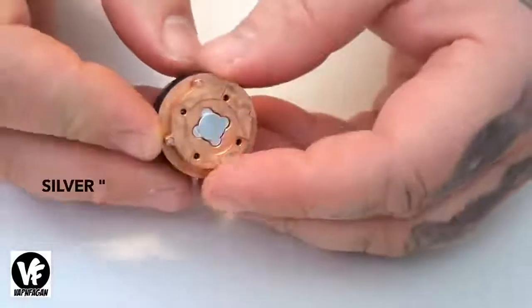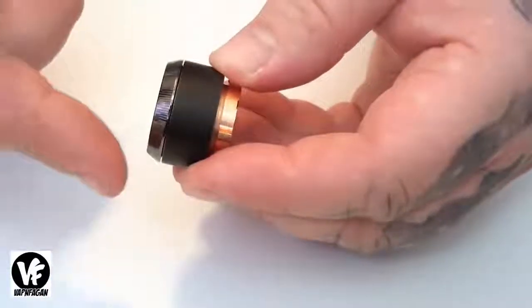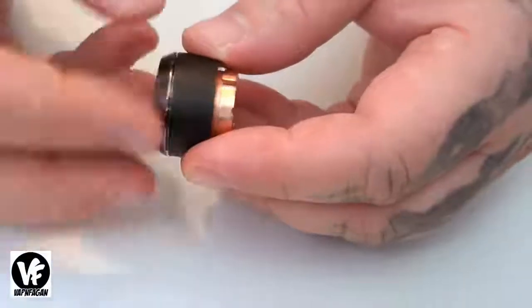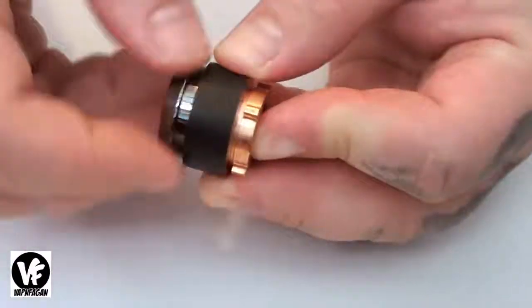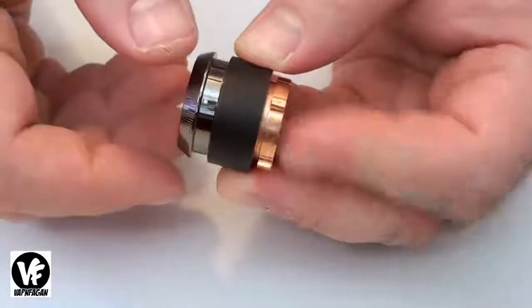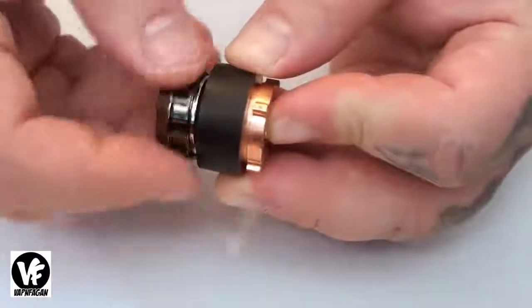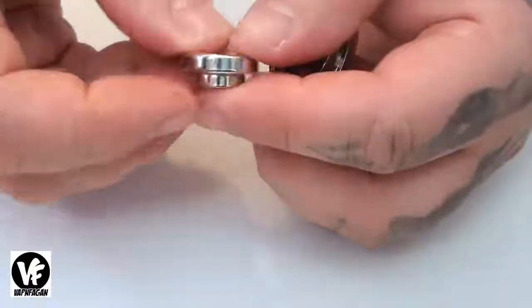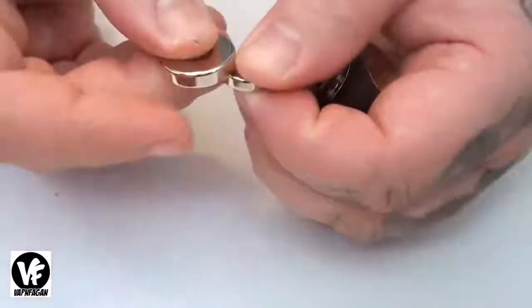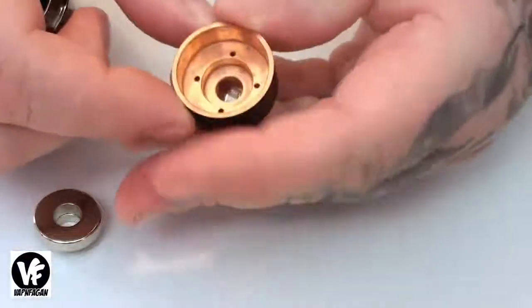Breaking down the switch: we have a 7mm diameter silver contact pin for the negative, and we also have magnets — they're using 5-pound magnets, so this thing is pretty beefy. To disassemble the switch, just unscrew the button. You'll never unscrew it too far because it has a lot of threads. There are your beefy 5-pound magnets — you get two different size magnets, and those are humongous.